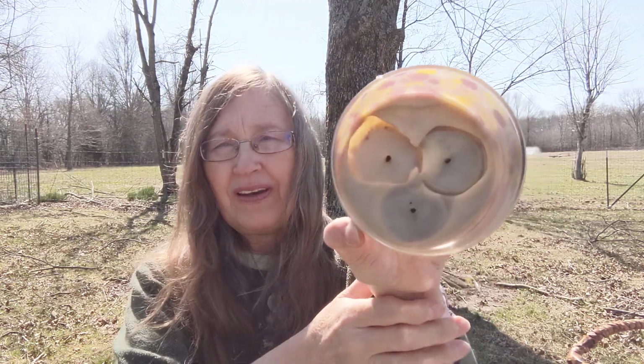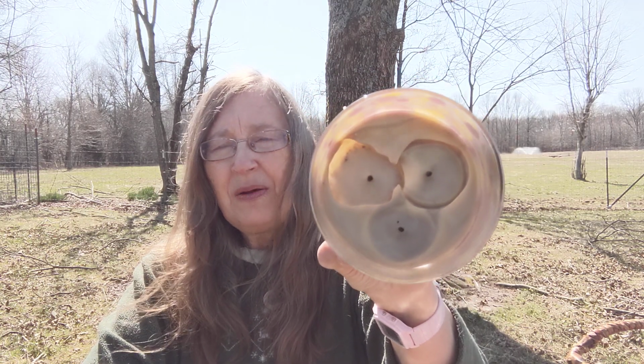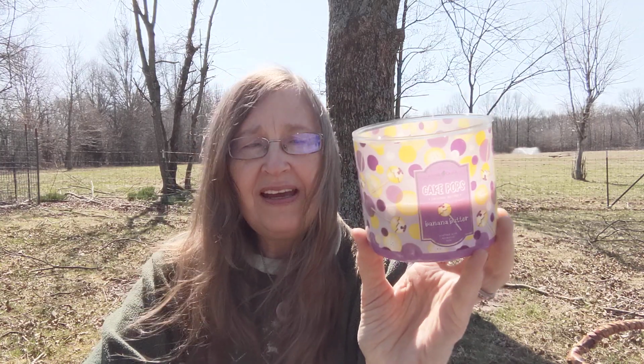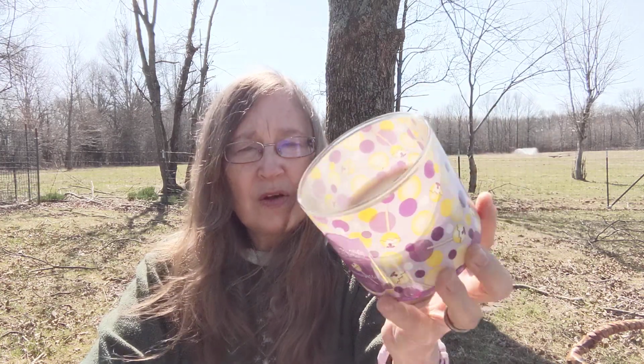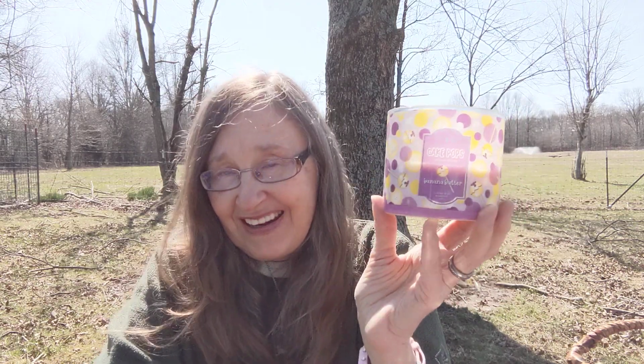So look what happened. I don't know how well you can see that. But the wicks, oh, I tried cotton balling, and finally two of the wicks just gave up completely, and the third one then proceeded to tunnel because it was all on its own. So I was really disappointed in the burn. I would get this Cake Pops line again. I might chop it up next time, but that's an unusual burn for Goose Creek, so I'm not sure what happened here. But the Cake Pops line, they're decadent and beautiful, and I will buy them again.